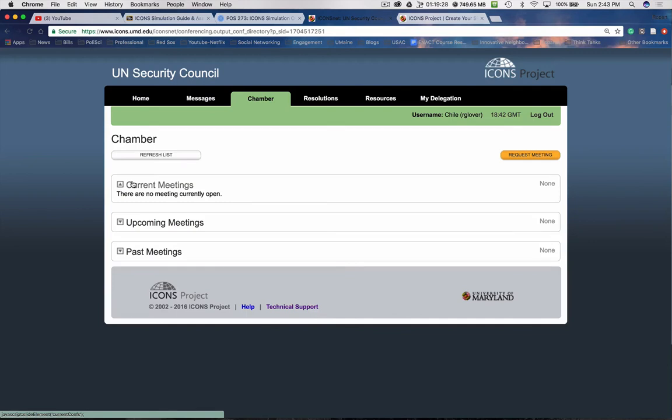Everyone will be invited. The president will take care of scheduling this meeting and ensuring that everybody's invited. And so that is a space in which you can communicate with every other country representative in the UN Security Council and have the formal proceedings about the resolutions, which now are in their final draft form. This is also where voting will happen, right? So we do voting at the end of week 5, at the end of this formal meeting, and decide whether or not these resolutions get passed, and that will happen here.